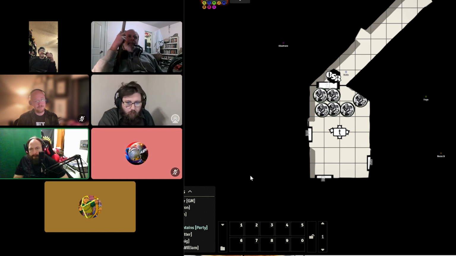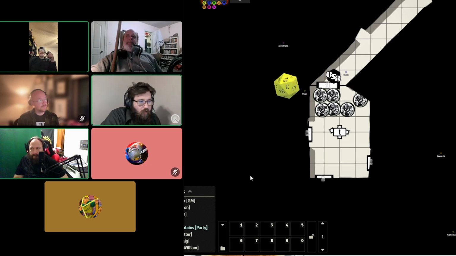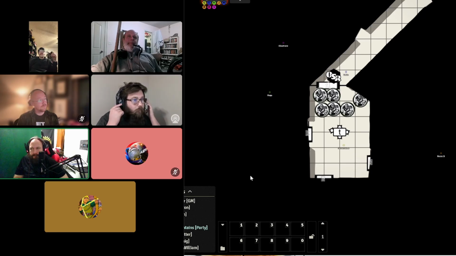Okay. So they're going to attack. But they both miss. And then the one in the second rank has a halberd. That is a halberd. He's going to attack Ralston, but he's going to miss.